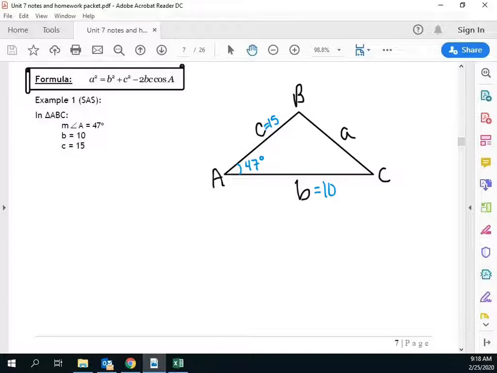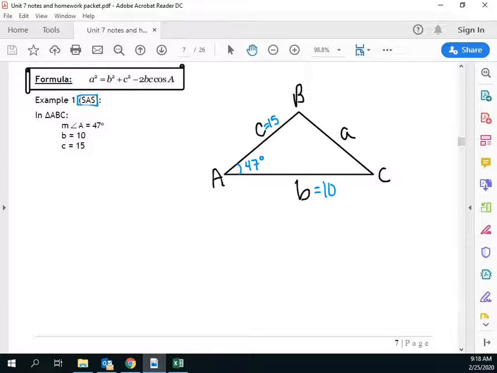It doesn't ask for it, but I want to go ahead. Well, actually, it says it right there, doesn't it? Pretty convenient. So we go ahead now and plug in everything that's given to us to solve this triangle. Now remember, we're solving this triangle, which means how many unknowns do we have? 3. We are solving for 3 unknowns.